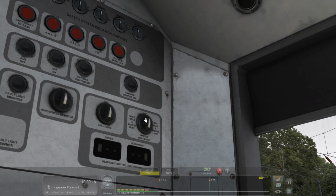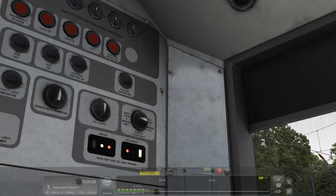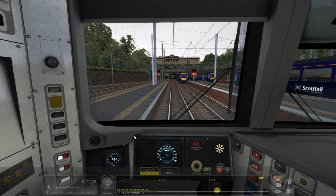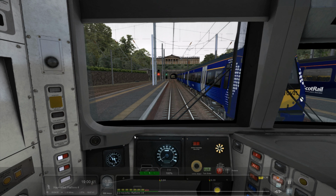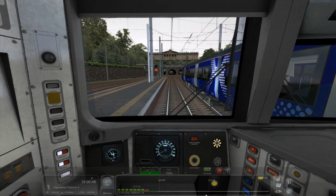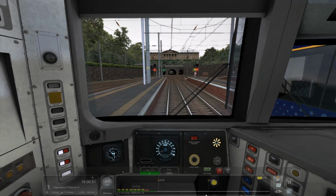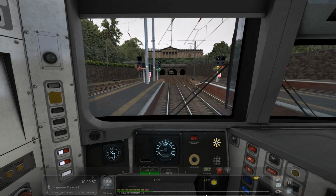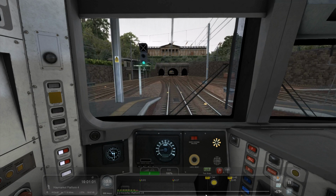I'm going to put the night lights on. Let me just get the... Oh my god, come on, get in there. There we go. It is after 7 o'clock in the evening, actually. It is a bit light out there still, but I do believe after roughly 7 PM that's when you should technically put on your night lights. I'm not too sure, but I've seen all the other AI in the scenario are using the night lights, so I thought, let's be proper and join them. I'm going to keep them on for the duration, because we're going into the evening now.